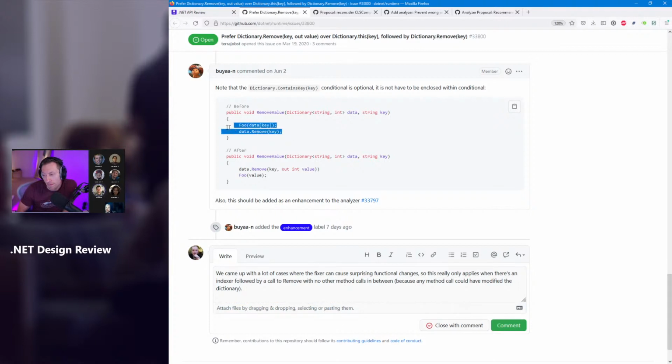And I think we can probably make some safer assumptions. Like we would never expect contains key to fail, for instance, ever. Right. And our fixers can probably make that same assumption, even though someone could very easily throw from within their implementation. It would just be completely unrealistic. Right.